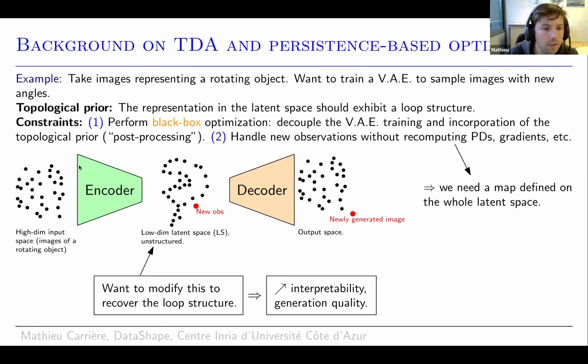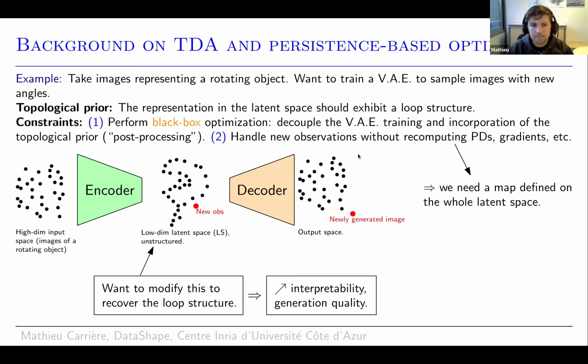We'll get some data that we first pass to an encoder network that will map the data into 2D space. Then we'll have another part of the network, the decoder, that will map it back to its original space. What those models allow is that once you have a latent space, you can sample a new point in that latent space and decode it to generate a new image. There are some data sets, and we'll see one, where you can also impose some topological prior.